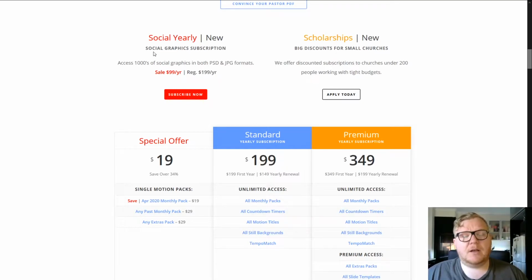They also offer social media graphics as well. So if that's something that you're into, and you don't have time to make them all, which, you know, in media we would love to save time, this is something definitely worth looking into as well. They provide you with social graphics. They also provide seasonal ones like Easter, Christmas, all of those types of things, and the quality of them is really great, and you can edit them and customize them to your liking or your church brand. You can actually do that yourself.